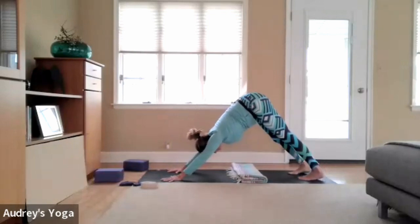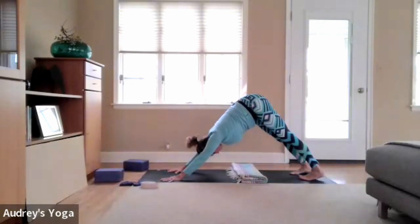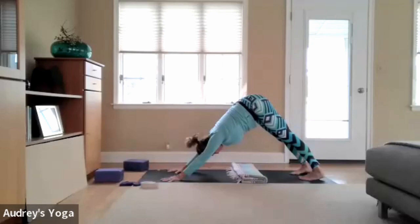Take a couple breaths there, finding your length, finding your space to be. Creating space and length, not only in the body, but in the breath, in the mind. Second side, exhale fully.